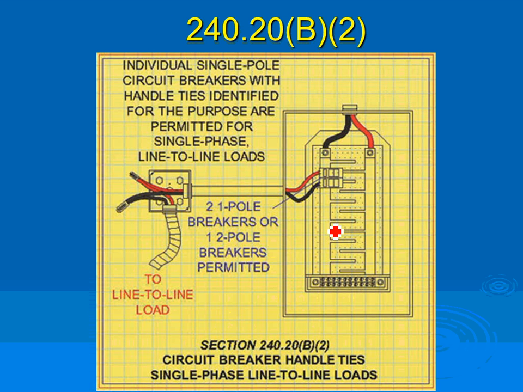Line to line. The line to line load that you can feed, guys, like I said, 240 line to line, single phase, no problem. 208 line to line to line, 3-phase or single phase, no problem. You cannot feed 480 3-phase loads out of 2 or 3 single pole circuit breakers.